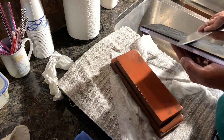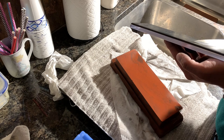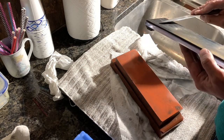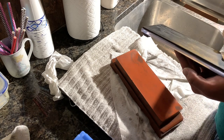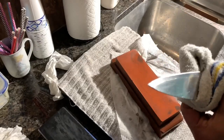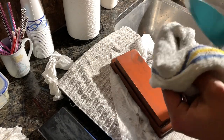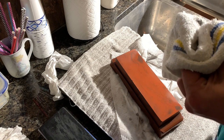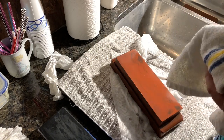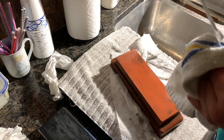I'm just trying to show you that if I can make a knife go from dull to sharp, you can too. It just might take a little time and practice. I used to get so frustrated watching people sharpen knives in 2-second videos where they go across the stone, and all of a sudden they've got a knife that's whittling hairs into 15 pieces, and I'm going, what the hell? I can't even cut a carrot with mine. I'm making it worse, in fact.